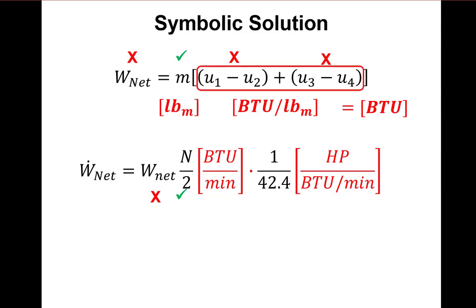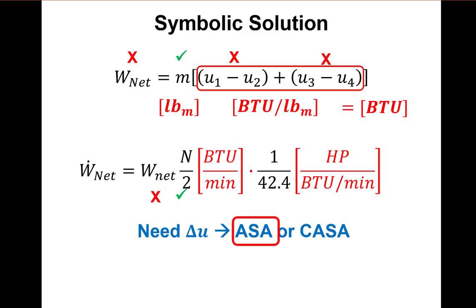So we ask ourselves, what's the fluid? The fluid is an ideal gas. So we have to decide, are we going to do variable specific heat, which we sometimes call an air standard analysis, or constant specific heat, which is a cold air standard analysis? Sometimes we use those terms interchangeably. So now I want to fix the states. And because we haven't really done this before, I'll do this as an air standard analysis. But again, I believe in the thermal short and in the long version from the thermal lecture series videos, I do it both ways.